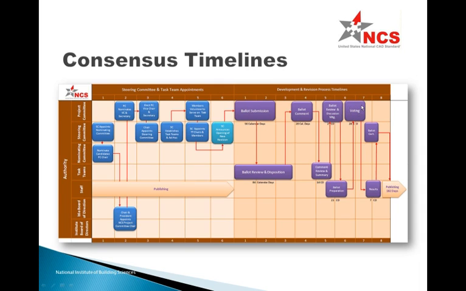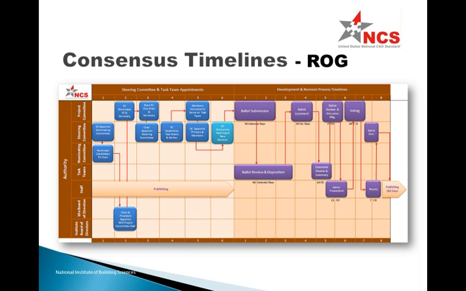So between 6 and 7.5 months, the voting will take place. The voting is 28 calendar days. And following the voting, at the close of the voting period, the steering committee will issue certification that X number of ballots were approved and X number of ballots were rejected, and those are the changes that then will be incorporated in the next version of the standard.